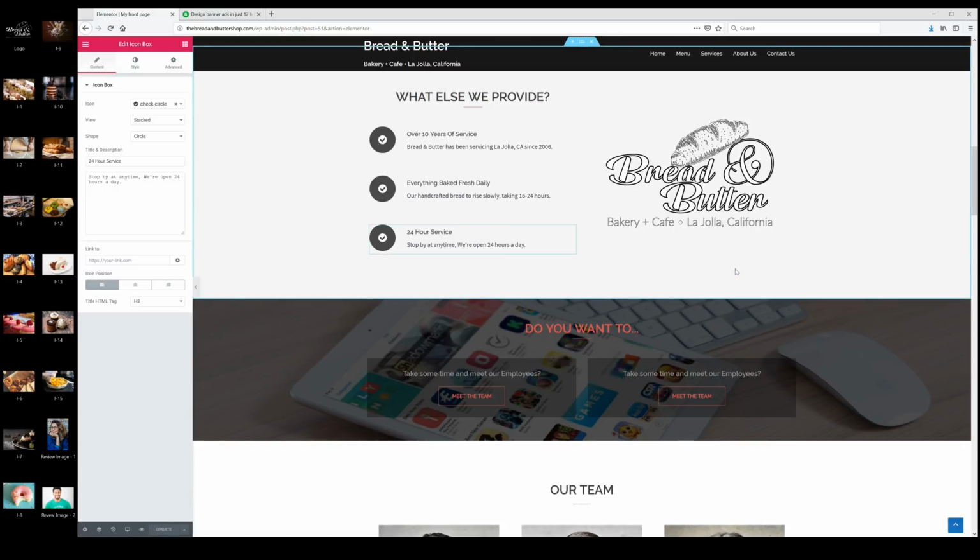Okay, and if you decide at any point you feel like there's too many sections and you don't have enough content to fill everything out, you can always get rid of any of the sections just by clicking this X up here. And I'm actually going to get rid of some of them here just because I don't think they're all necessary, and I feel like after a while they start to get a little redundant. But like I said, all you have to do to get rid of each section is just to click this X right here. So the ones I'm going to be getting rid of are this one.